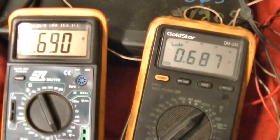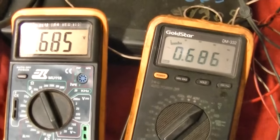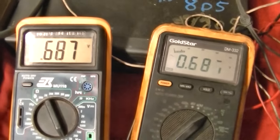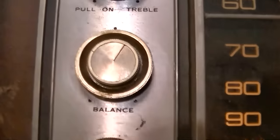So I'm going to adjust them even. And then we'll come back to this later. And see what happens. I'm going to let it play music, but we'll let it warm up, then come back to this later. Okay, so that's where I'm at with the balance. Right there is even.